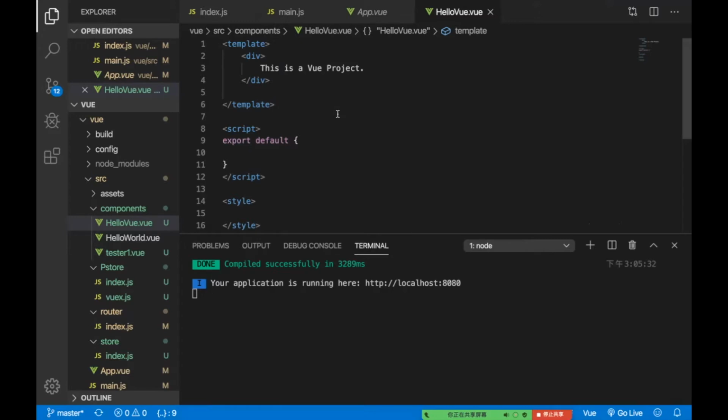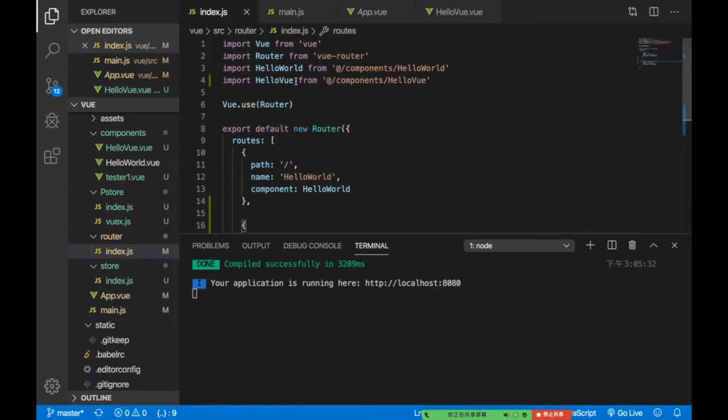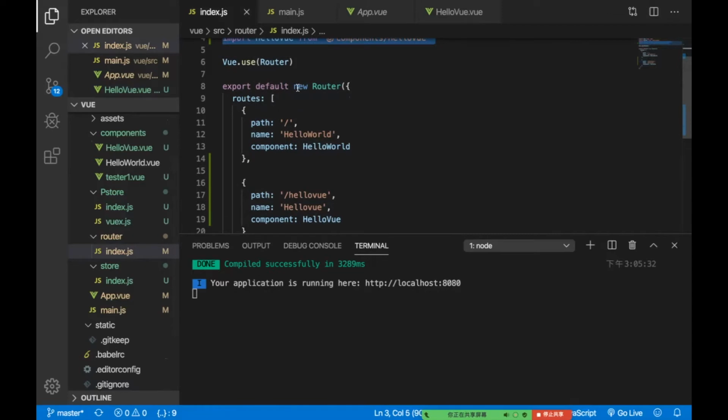The other configurations we cannot ignore, and we have to emphasize now. First, let's go to the bottom, this one. We have import Vue and import Router and the components we want to be linked to. And then we use Vue.use because that's the way to introduce any plugins. We did the plugin of Vuex, right? Also, we have to use Vue.use to introduce the router plugin. And the second thing, very important, is that the new Router has to have some options, and in the options we have to direct which component will be in the path. If we click the link, then it will be shown on the browser.